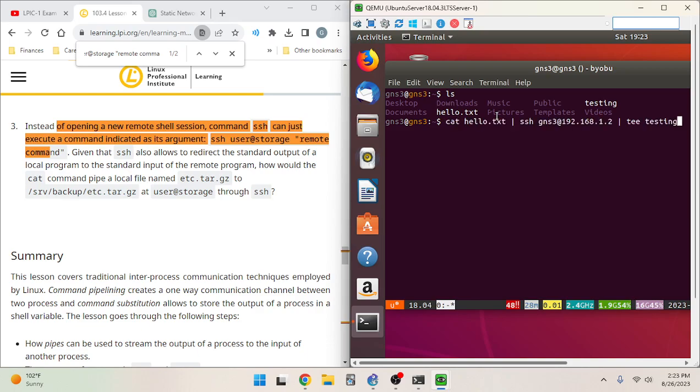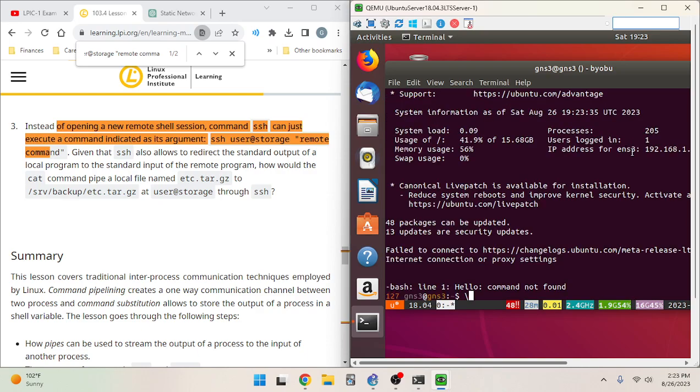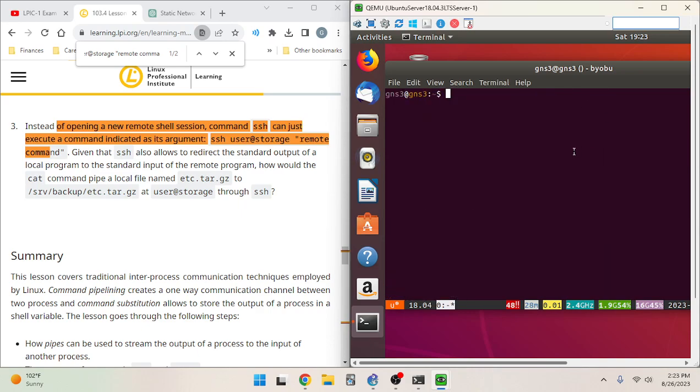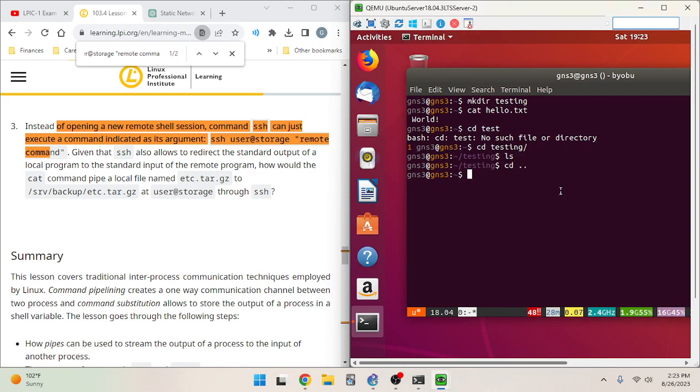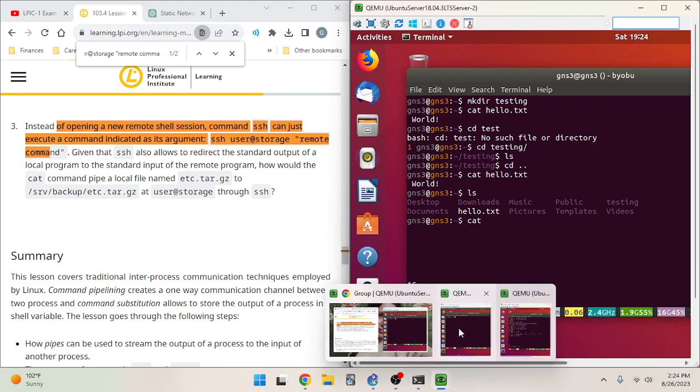So let's try it again, but let's leave out this t command because we're piping this into standard input. And it's a pseudo terminal, so we're no longer taking keystrokes from that remote machine because we're no longer taking standard input. We're taking input from the result of the left side of the pipe. So now if we do cat hello, oh, we still got the same thing. Yeah, but the command cat takes standard input.